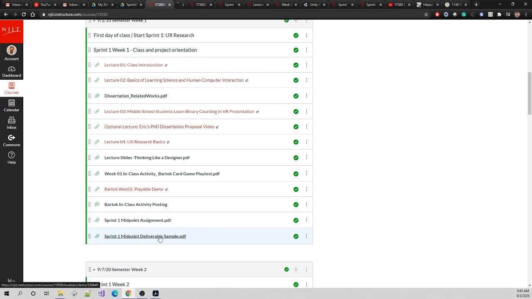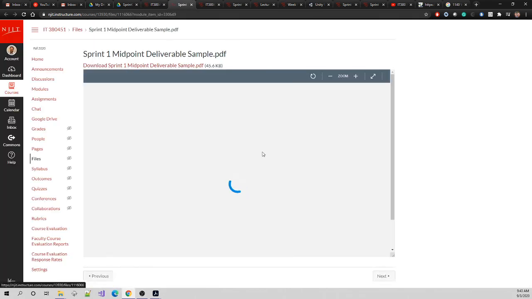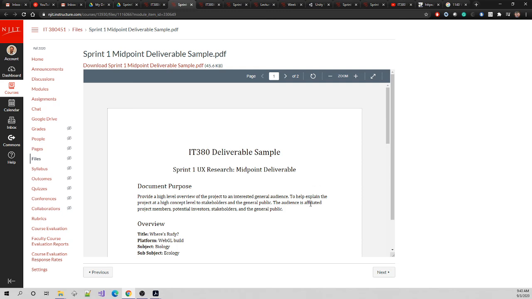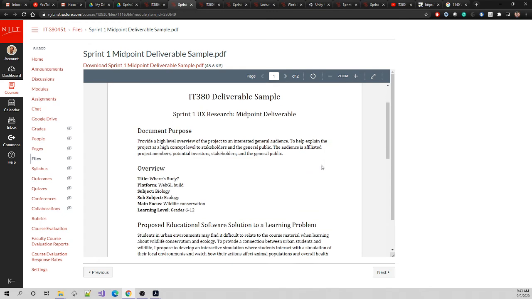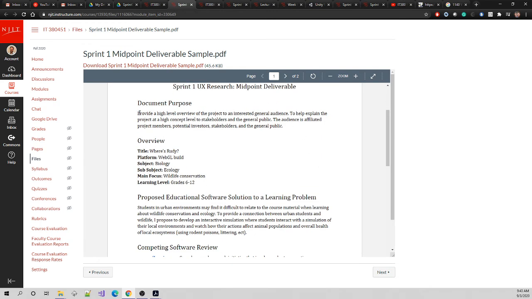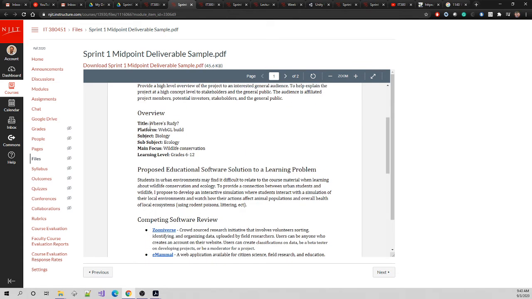So, and then here's the sample. This is the Canid project. We provided our high-level overview, or what the point of this document is, at the end of Sprint 1. We're only getting to the midpoint, and this document is going to grow by the end point of Sprint 1, but here's the purpose. The overview has been filled out.